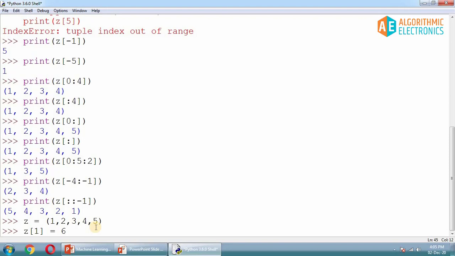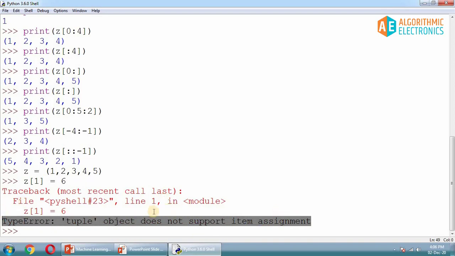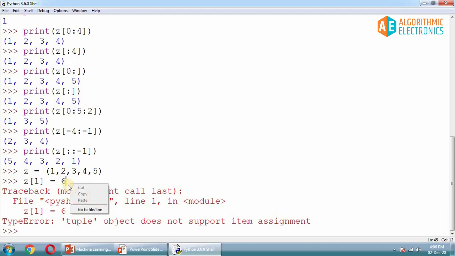So here we go, there is a type error. Tuple object does not support item assignment. That means this particular assignment is not supported by the tuple, and this was expected, since it is not changeable. So the first thing is tested: you cannot change the value of an element inside the tuple.